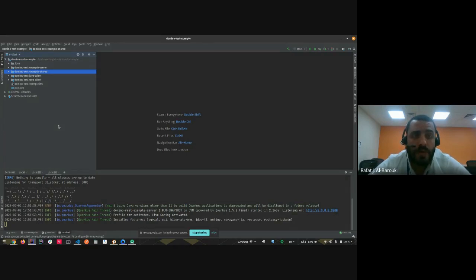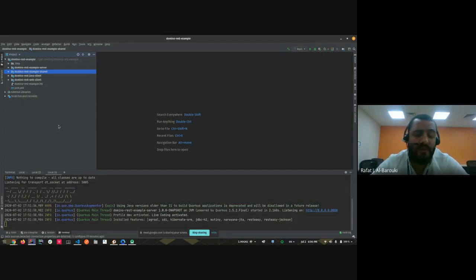It will also work on Android using the default implementation provided by Domino-REST itself. So what really happens is that when you create an interface using these JAX-RS annotations, Domino-REST will go through all these annotations and generate a client for each endpoint.